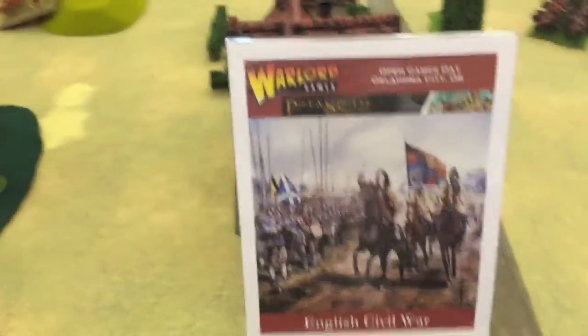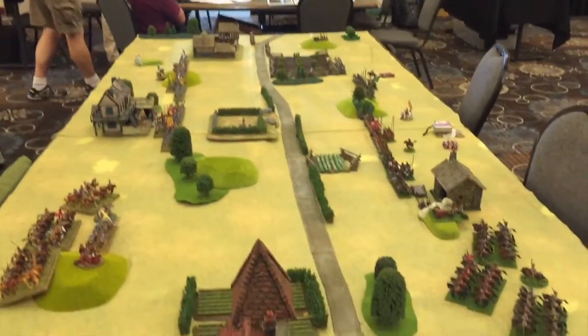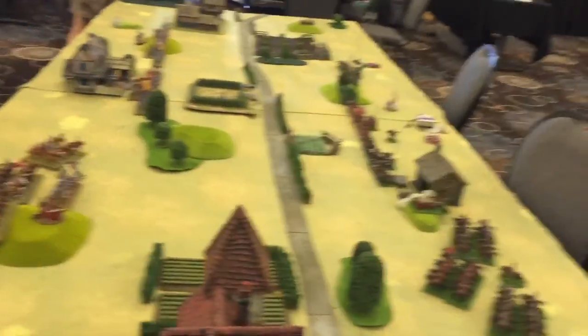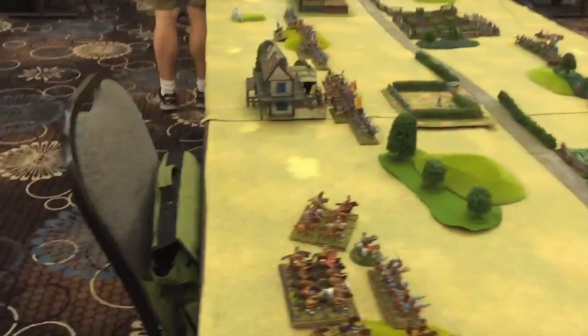Right, got a nice big one here. Let's see what this is. This is English Civil War. As you can see, it's going to be playing with pike and shot. It's lovely armies, cavalries, pike blocks, muskets, excellent.